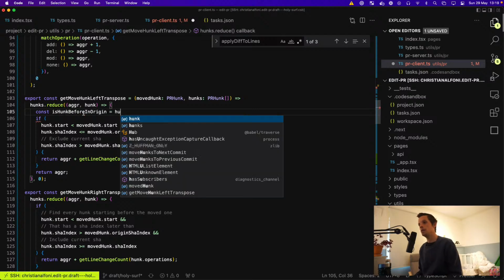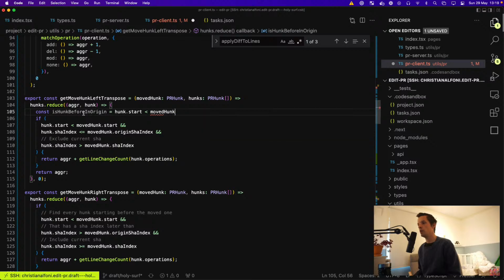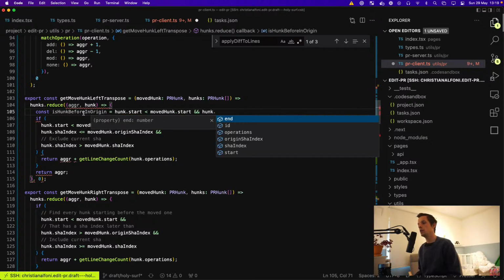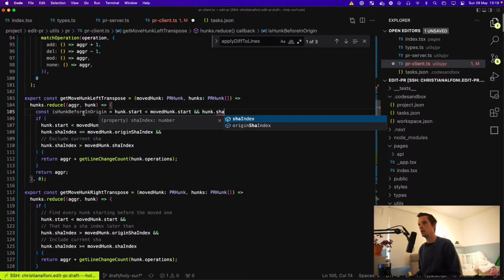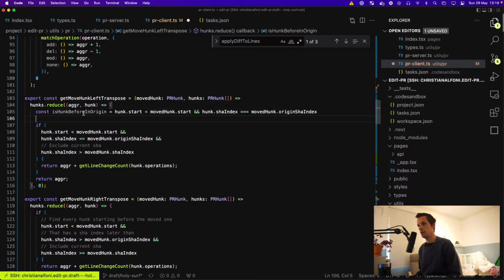That means, does this hunk start before the move hunk start? And is the hunk SHA index equal to the moved hunk origin SHA index?